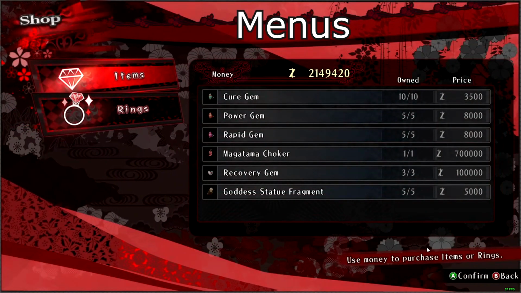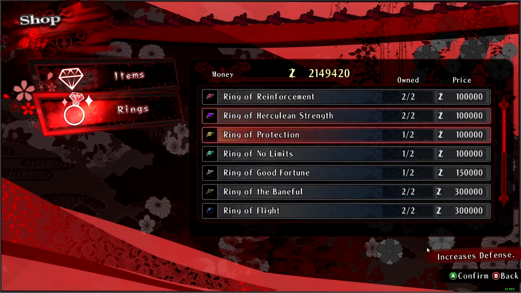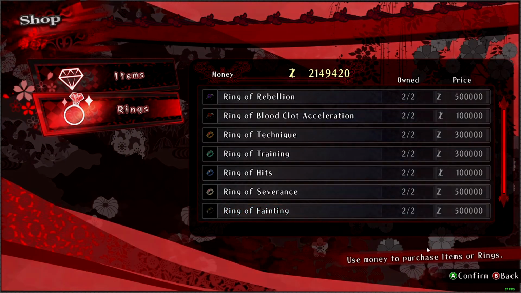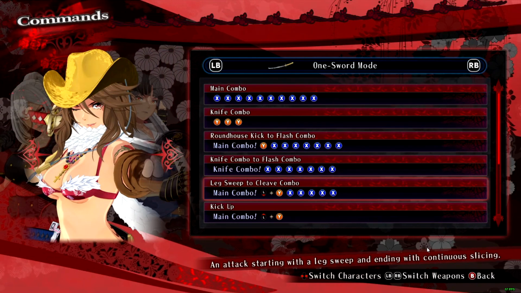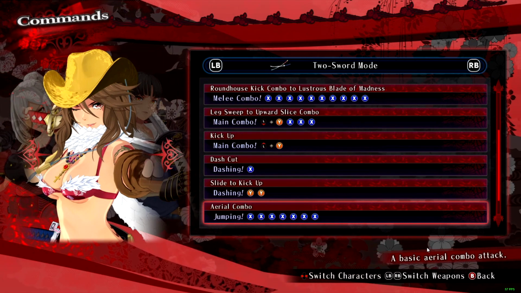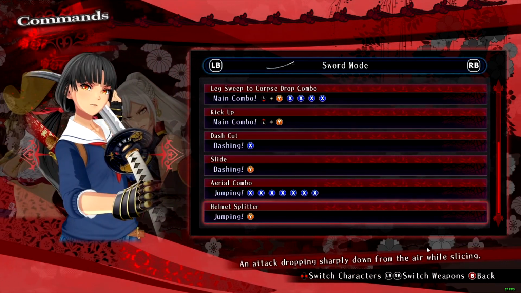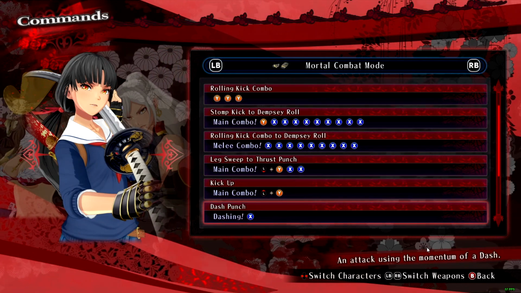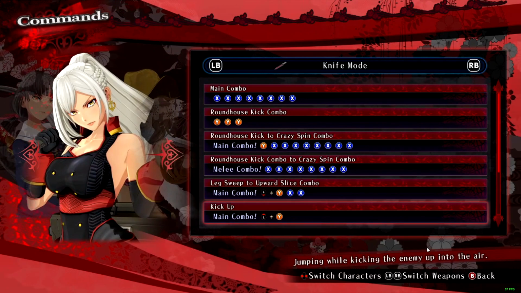There is now an in-game shop that you can access anytime you want, whether in the menu or in-game, where you can purchase items or rings, which help stat boost your characters or give them other abilities that are very helpful. I'm going to show off the combo lists for all the characters and their weapons. It's not a very huge list. It's actually a lot more simplified than it was in the previous games. But to be honest, trading what the combat used to be for all the new improved stuff, I think it's a fair trade-off.